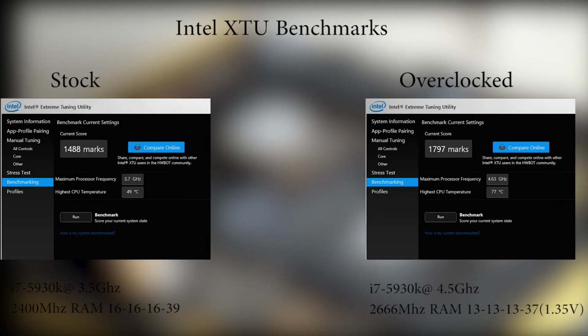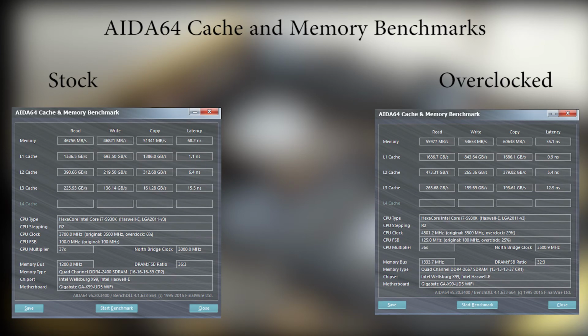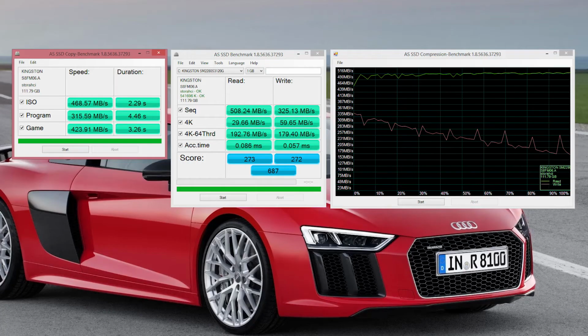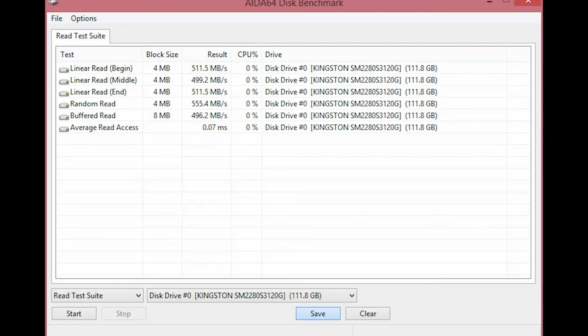Right now I am running all the benchmark scores that I did with the system, and for benchmarking purposes I did overclock the CPU to 4.5 GHz and the RAM to 2666 MHz, as this combination gave me the best results without using a lot of voltage. I could overclock my 2400 MHz ADATA RAM to 3000 MHz. So in terms of overclocking, the X99 UD5 Wi-Fi is no slouch.